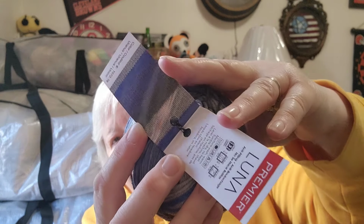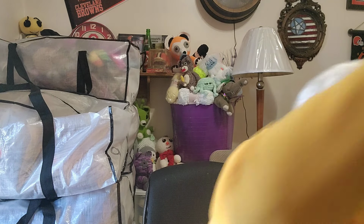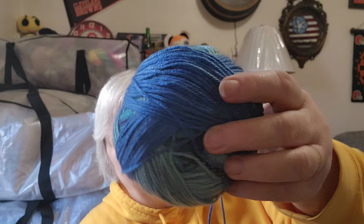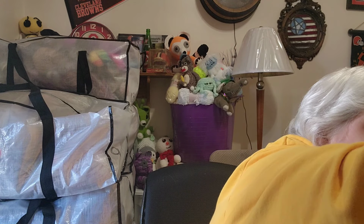Some of the blues are blending in so well, it's hard to tell the difference. But that's nice. And then there's this one, which is the brighter blues. And this one is called Europa, I think. I don't know if I said it right. But this is brighter blues to even like an oceanic kind of colors. And it's getting a little worse for the wear here, wanting to come unrolled. So behave yourself and get in there.